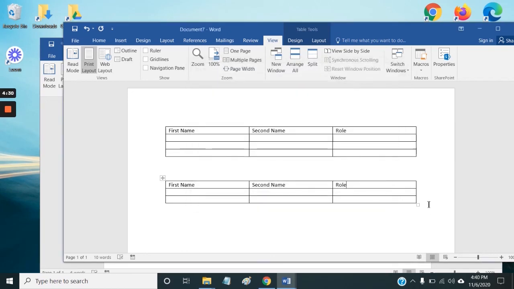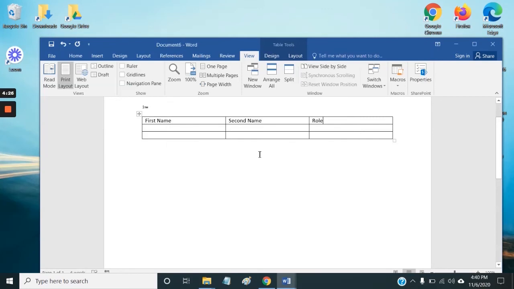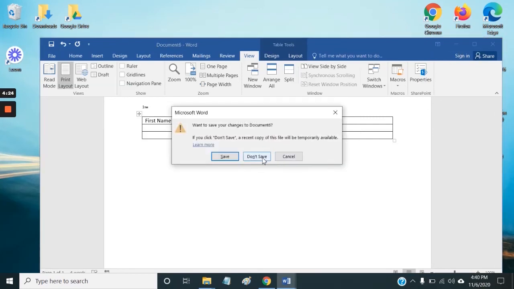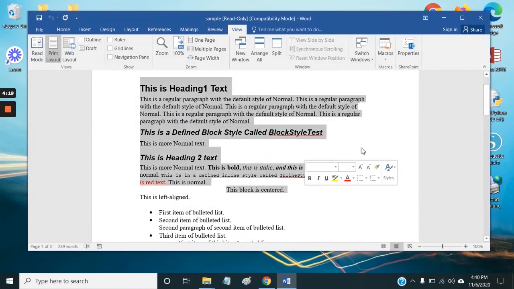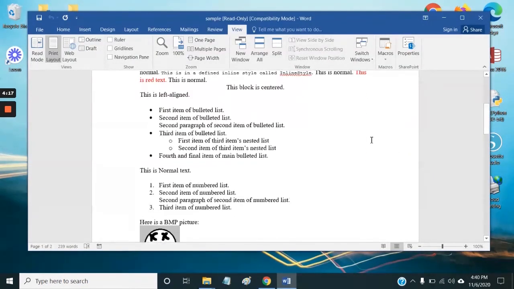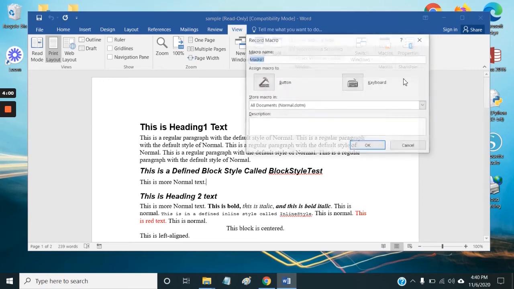And there you are. Now I just want to show you one more example. I'll just go ahead and get rid of that, and then get rid of this as well. I have a document here, and I'd like to, by default, change the font size, the font, and the color. Let's say I do that a lot to a certain type of font, a certain type of color and all that. What we'll do is create the macro once again.